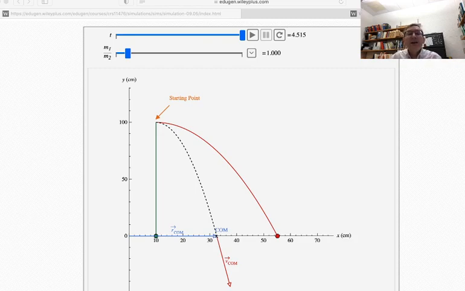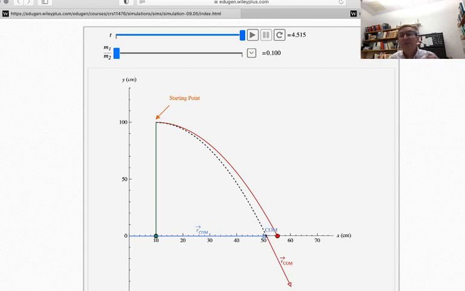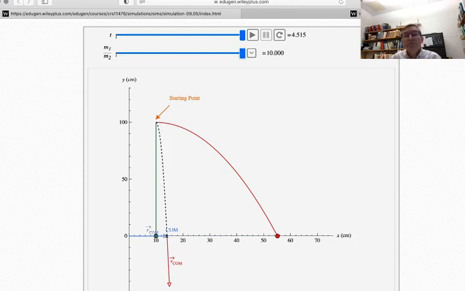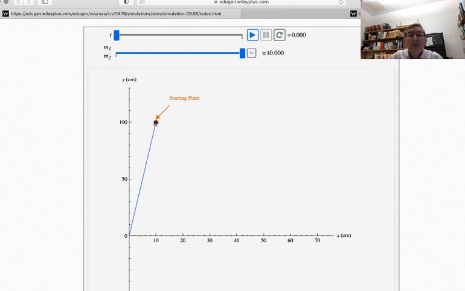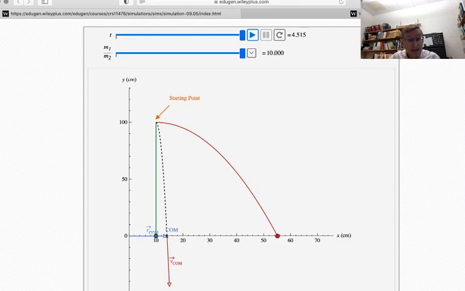So I'll just leave the time slider where it is, but I'll change the mass slider. And if I slide the mass slider m1 over m2 to the small end, I'm making m1 very small and m2 very big. So most of the mass is at 2. 2 is the shooter. So notice the center of mass moves over closer to the shooter. If I go to the other extreme and make m1 over m2 big, 10, then particle 1 has most of the mass, and the center of mass is closer to it. All right? And we can even see the center of mass move, but the center of mass will be closer to where the most mass is.